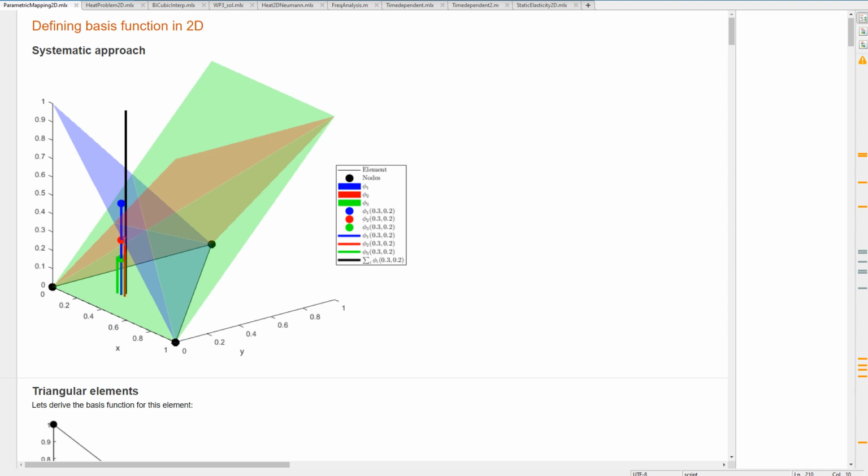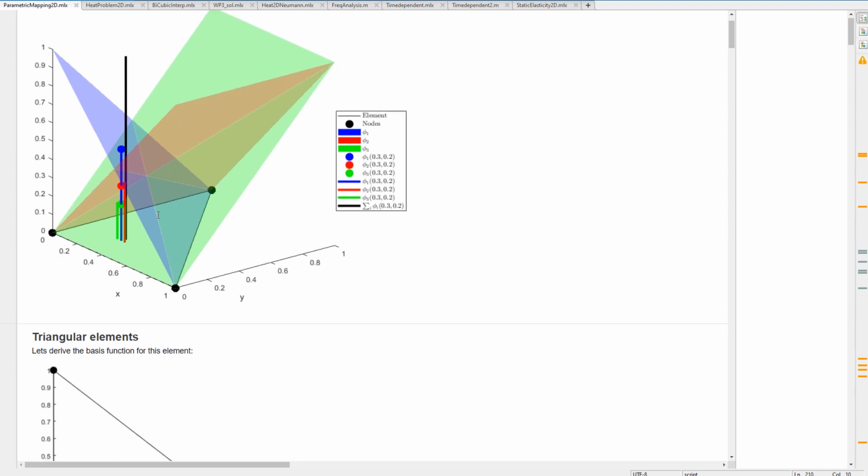If we stack them all up, we get this black point, which is always going to be 1. No matter where we do this, this black bar, the sum of the evaluated points in all 3 basis functions, will always be equal to 1. That's the partition of unity property that we want these basis functions to have.